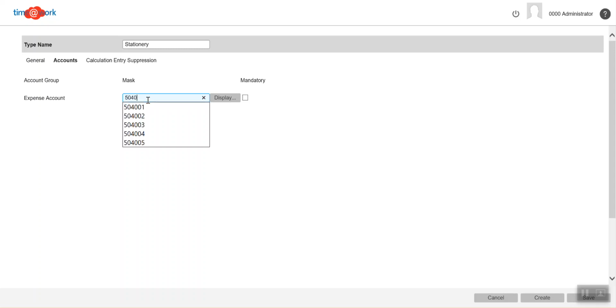It might have been set up another way, such as 504 to 504ZZZ, which would then show the finance reviewer, when he or she is ready to review and finally post an expense claim, all accounts in that range. But most often, perhaps indeed always, you will select a single account and save.